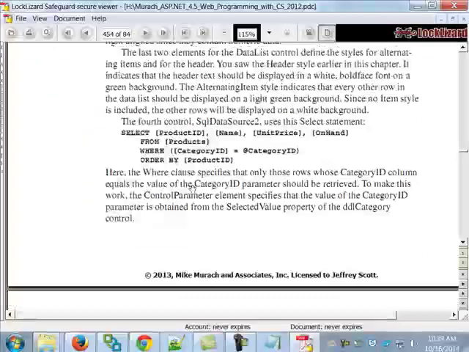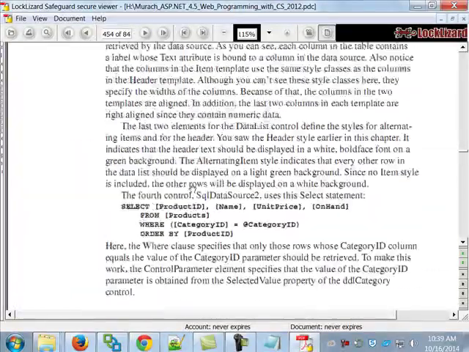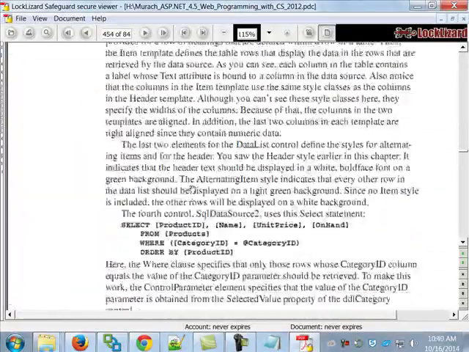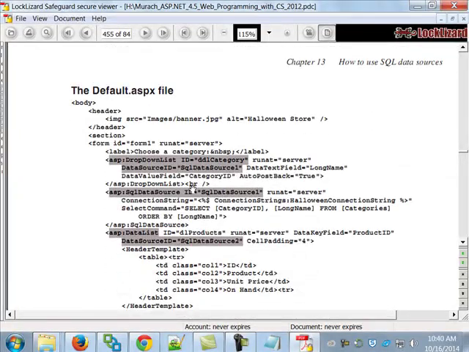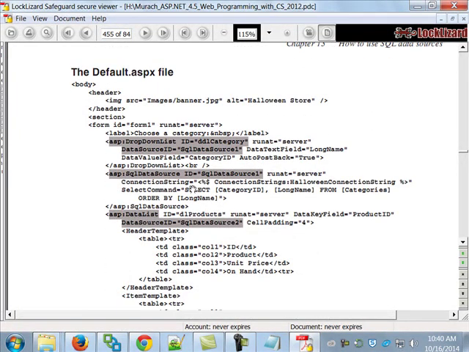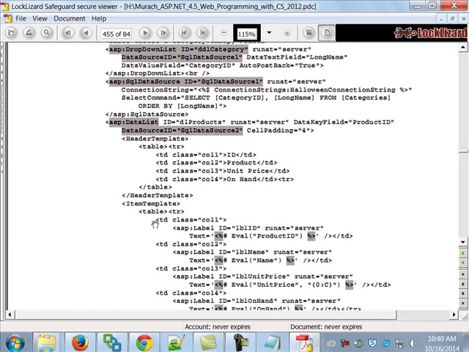So it's just the ASPX file. And they show you this up on page 433. And the author is even good enough that what he does in here is he said the stuff that's basically new, all right, the stuff that you'd have to worry about, so to speak, that's in gray. So there's the drop-down list. You can see that it's set up with a data source. There's the data source itself. There's the data list and the data source that it's connected to.